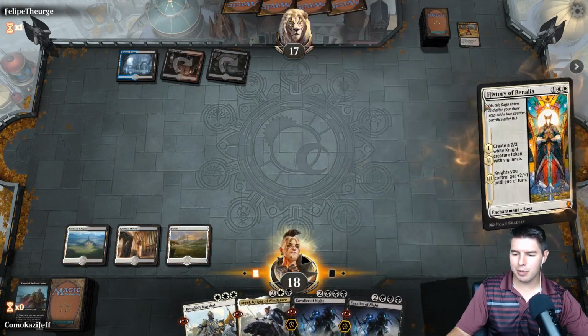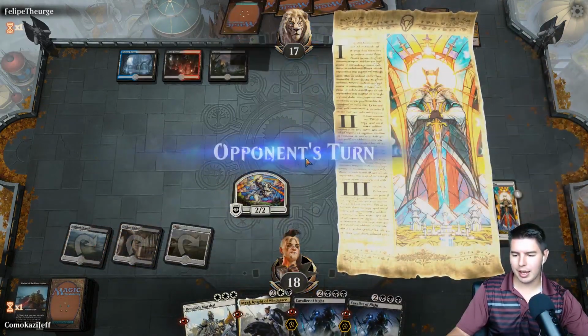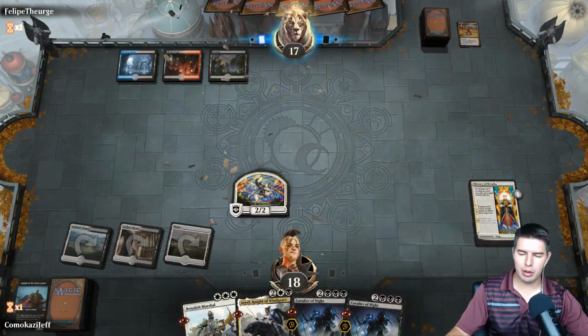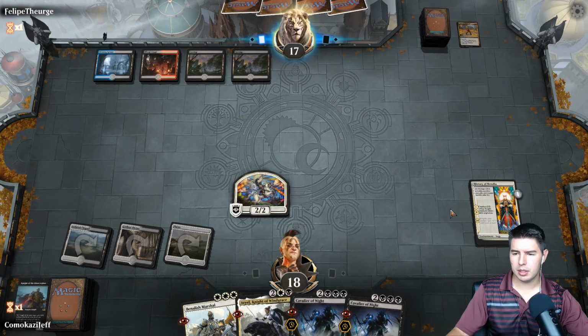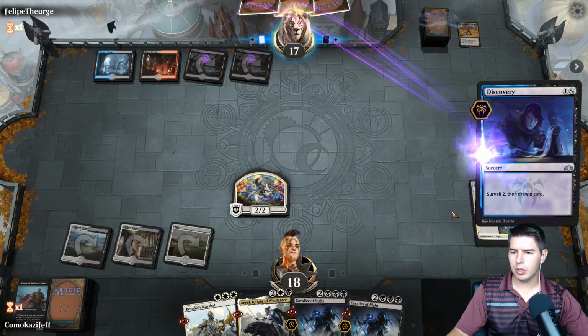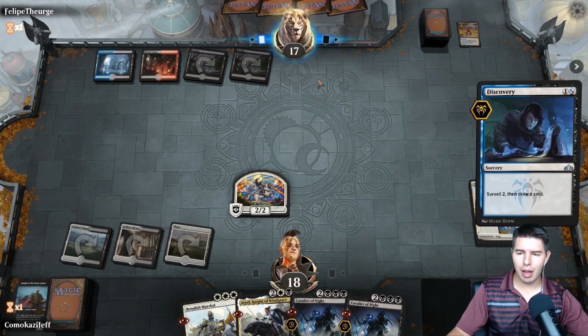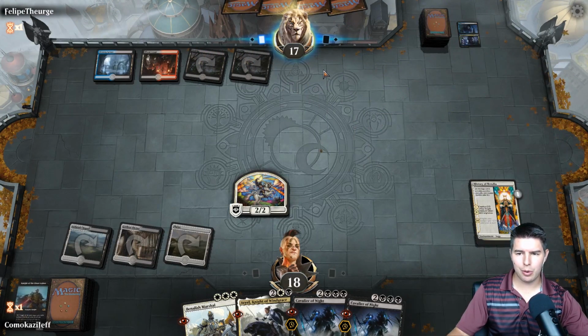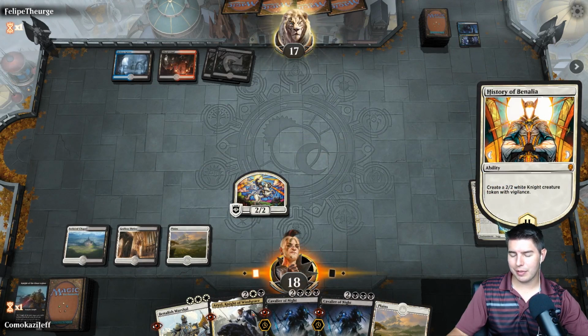All right, we're gonna get down History of Benalia first. We know that this lets opponents see our whole hand, but I do think it's better than getting on Benevolent Marshal because now we get to pump this guy when he swings in. All right, Discovery. We are worried about just how much removal. I think that I've been seeing a lot of this Grixis control type of deck where there's Grixis Planeswalkers, and pretty good stuff from what I've seen.